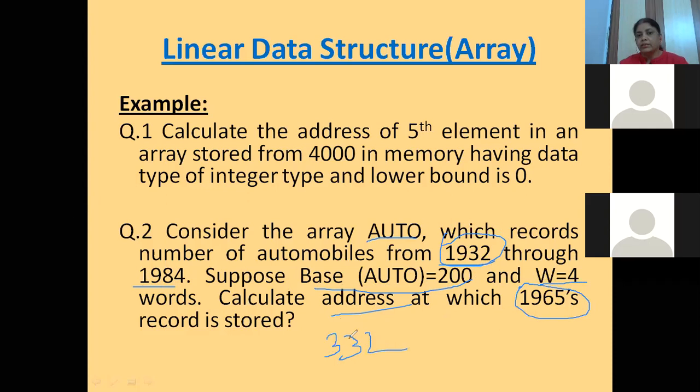332. Understood this? I have taken example from your TPS only. It is there in your TPS. So this formula is basically used to find the address of any kth location of your array in memory. If the base, the starting address of your memory location, जहाँ पे आपका array store होगा वो दिया है, base address दिया है, lower bound दिया है, word size दिया है, तो you can find out any address of your array element. Understood? I hope it is clear till now.